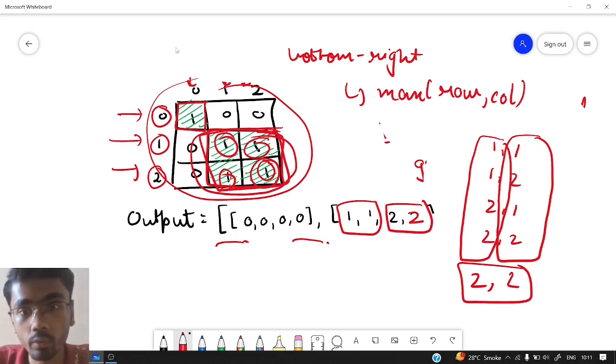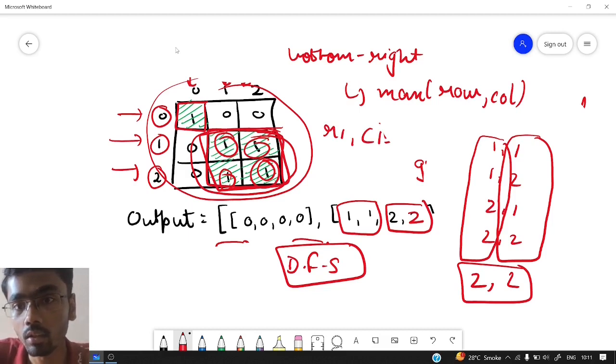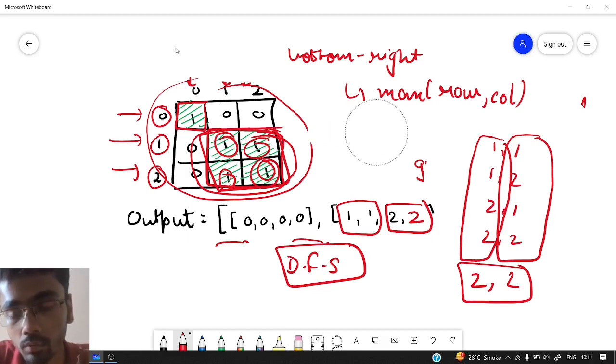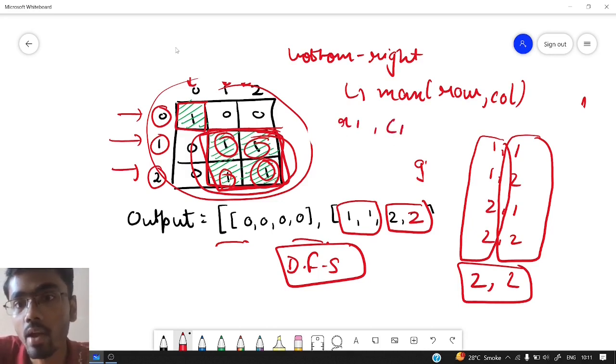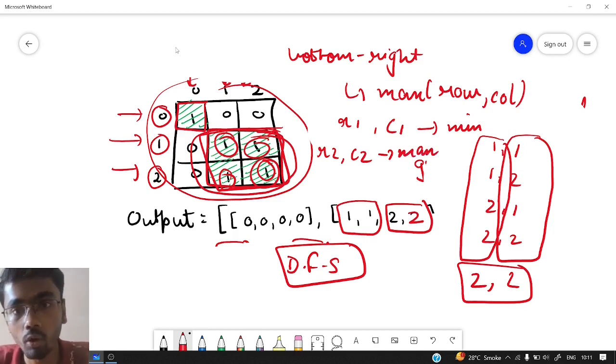So we will use a simple DFS and we will find each and every group. Now amongst each and every group, we will maintain one R1, one C1. Let me erase this. We will keep one R1 and we will keep one C1, and we will store minimum of all the R1s and C1s possible, and we will also contain R2 and C2, which will contain all the maximum of all the rows and columns.